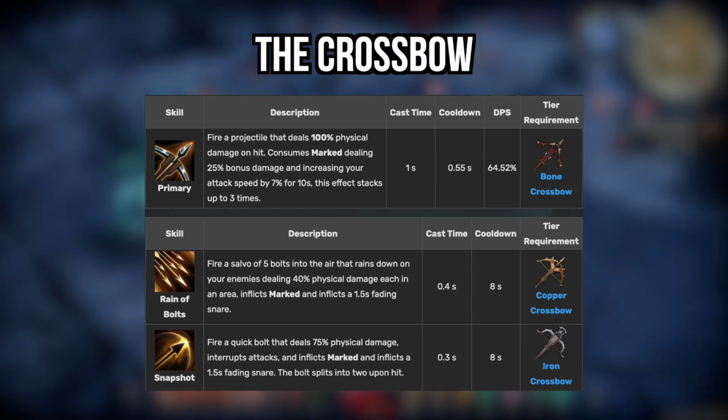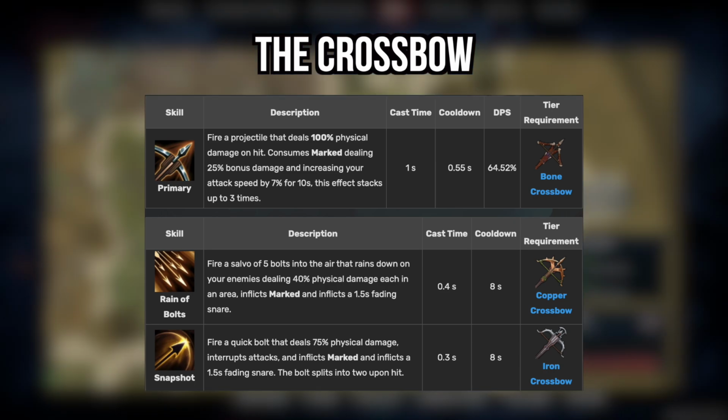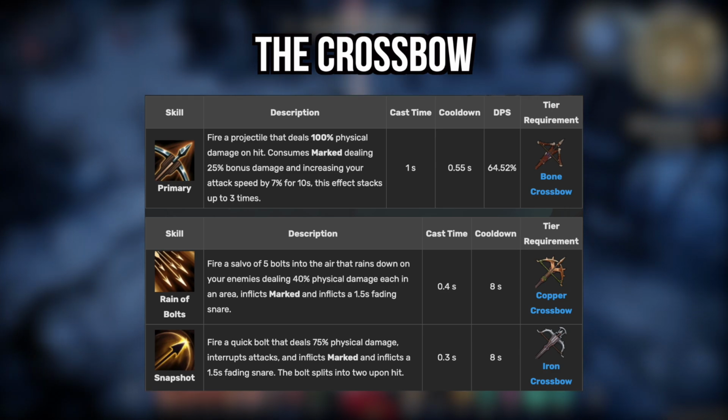The primary skill of the Crossbow allows you to deal consistent damage while benefiting from increased attack speed and additional damage stacks. This makes it ideal for sustained damage output, especially when used in tandem with your spells.